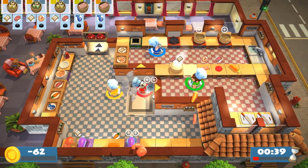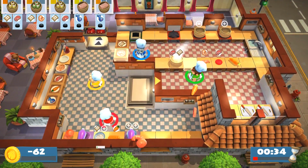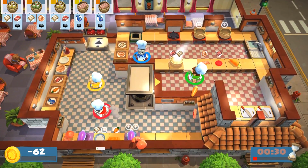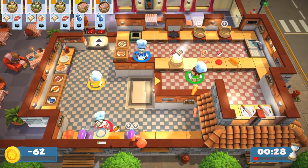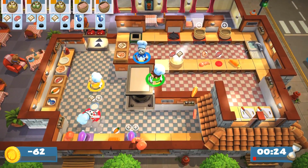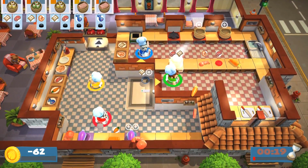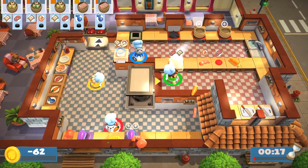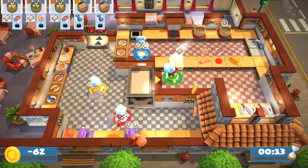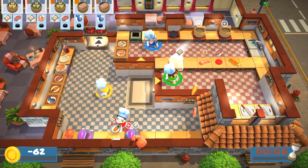We just have to make sure that the bowls always get back and forth on the elevator. Oh, right, because the bowls have to transfer to the steamer and then all the way back to the mixer. I was having a problem trying to drop the bowl to the elevator. There's a lot of scary things here. I'm not sure you can drop it while it's down. I have to wait till it's up. Yeah, try it. You can't throw. It just goes here. You have to wait for it to be at elevation. It's like a plate, you can't throw. Yeah. Okay.